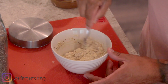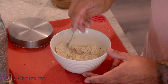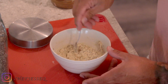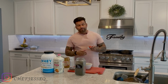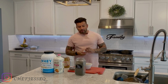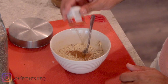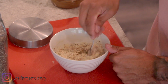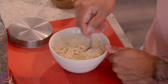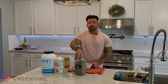So as you can see, the bowl's starting to build up. You've got protein powder, you've got oatmeal, so you've got the carbs, you've got the good fats, you've got a little bit of everything. Now my secret is the pumpkin spice. I love pumpkin anything, so pumpkin spice just gives it that little bit of extra kick. So I mix this up, and there you go. That is my breakfast oatmeal bowl, or whatever you want to call it.